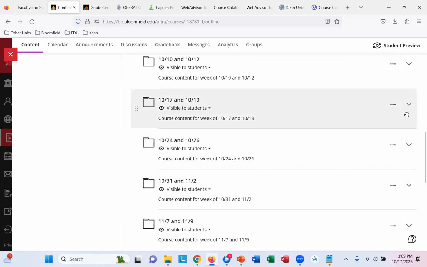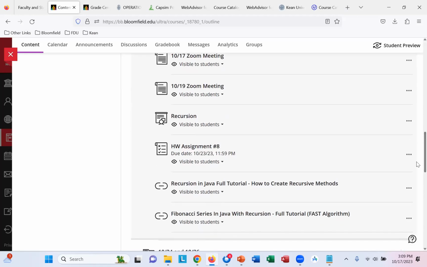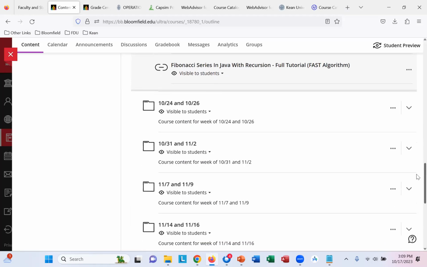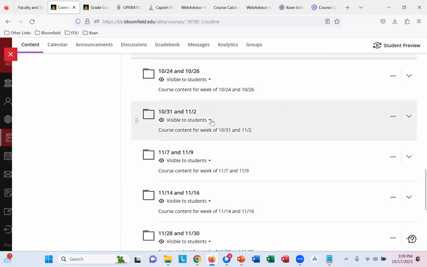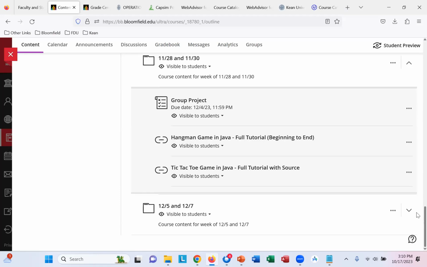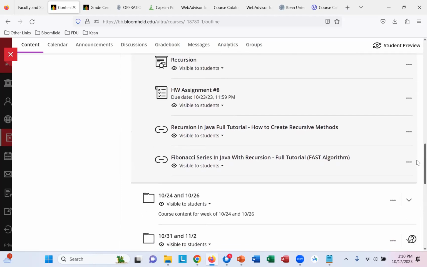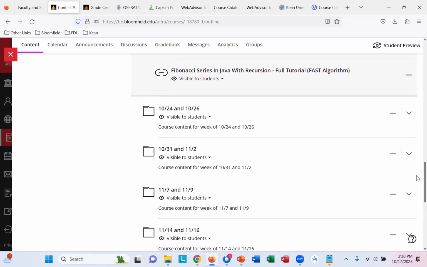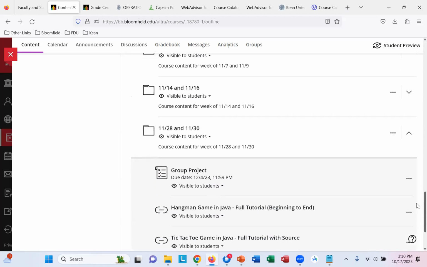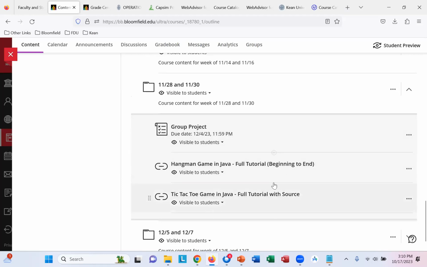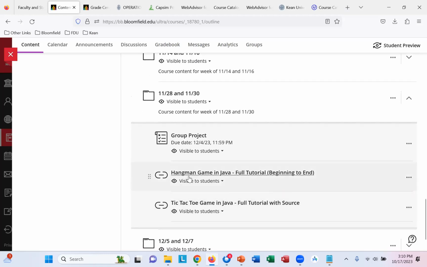But as you will notice this week, we're up to homework 8. And there's only 10 homeworks total. So you'll notice that after this week, even though we still have quite a bit of lectures going on, there's only going to be 2 more homework assignments for the programming assignments. So as you're moving forward, as there's less assignments within the course, obviously you're able to spend more time working together on those projects. So again, like I said, look through those videos, determine which one you might want to use over the other.